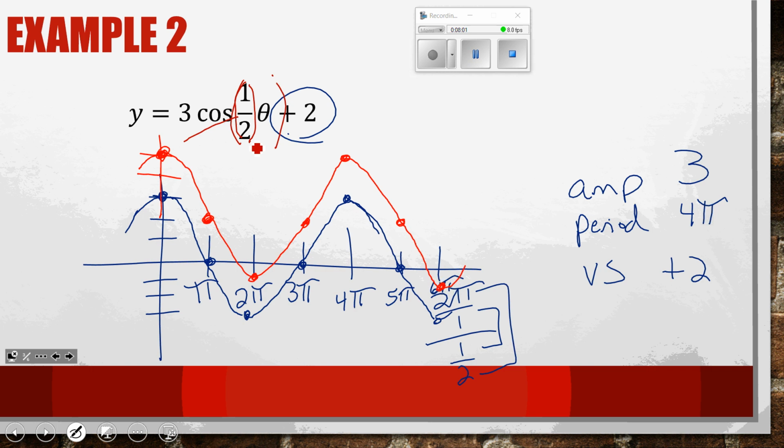Okay, go to y equals, yep, you're going to graph it. So I'm going to do double parenthesis to begin with. Then I'm going to do 1 divided by 2, close that parenthesis, then do your x. Okay, remember theta is the same thing as x. And then close the parenthesis there, and then put +2. Any questions on how I did that?